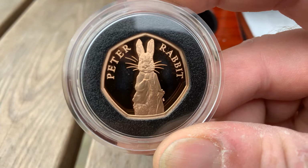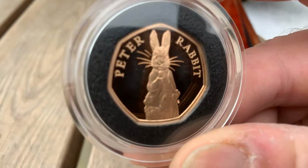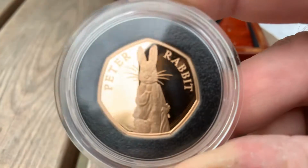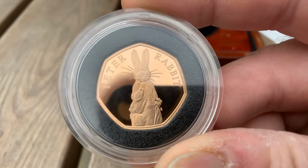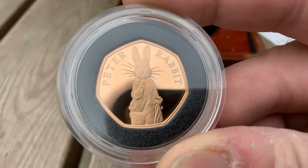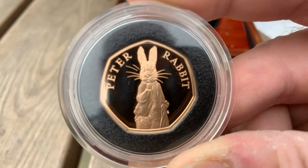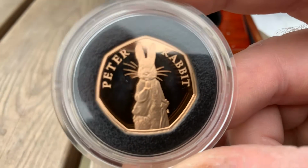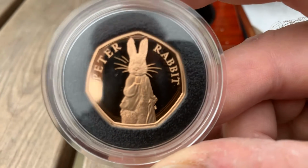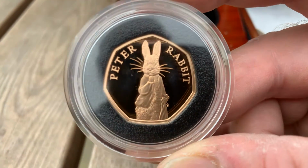Anyway, you don't want me to go on too long about that, and no doubt you don't just want to sit looking at a gold Peter Rabbit that you haven't got. But we sold this last night around 10:30, and you'll see the comments on here. People will come on in their droves and tell you that this was real and they saw it happen. They were there and they watched the bidding, and the bidding was fair. It was the fairest we could possibly make it.